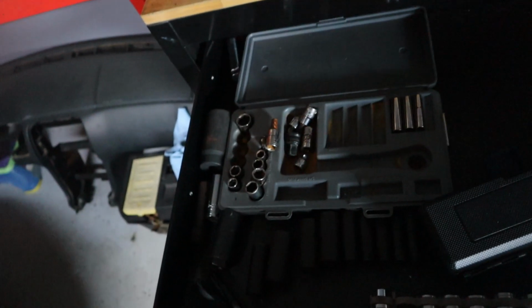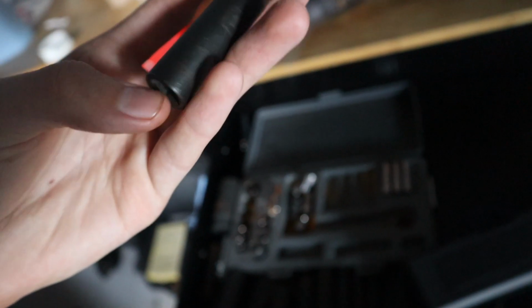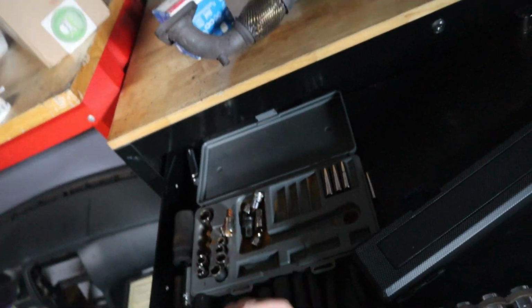Alright everyone, so it's been a few days since what you last saw, and I've done some more research, and I'll admit, the whole entire time that this truck has been broken, I've kind of wondered what it could be. And well, long story short, I've known the whole time, but I didn't want to really believe it, I don't think. There's a piece on this truck called a turbo actuator, and the turbo actuator controls like parts of the VGT and that kind of stuff. And whenever that goes bad, it can lock up really bad. Long story short, mine is pretty much locked up.